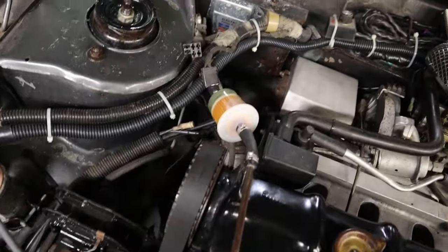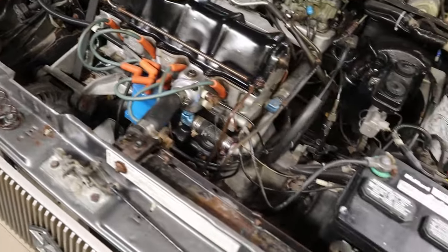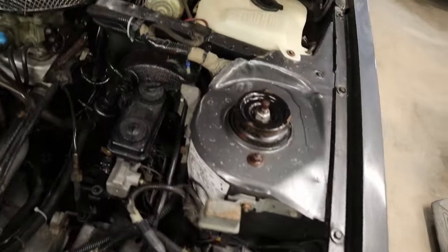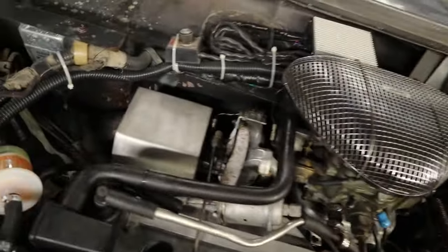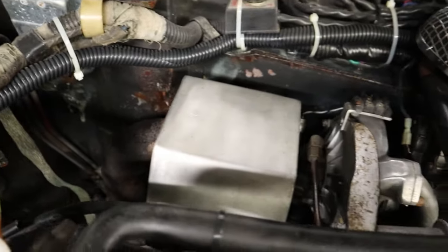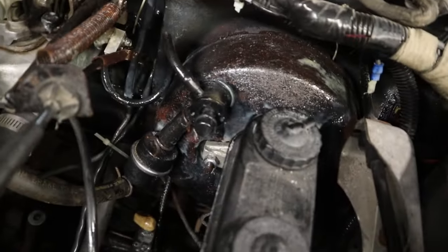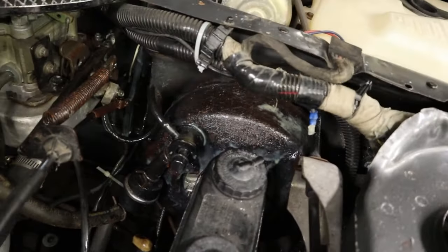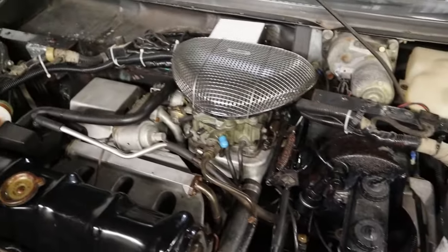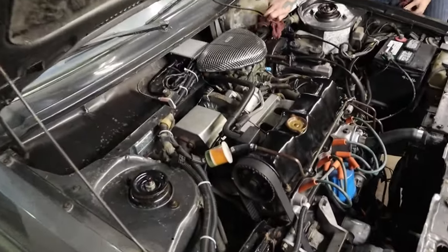The shine looks great and smells awesome. All the stuff on the back firewall — we essentially just sprayed everything. Look at the power brake booster — it will actually stay there. If you want to wipe that stuff off you can, but to get it off just power wash it. Now let's move to the interior.